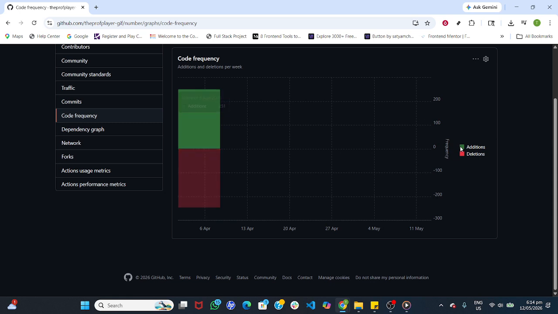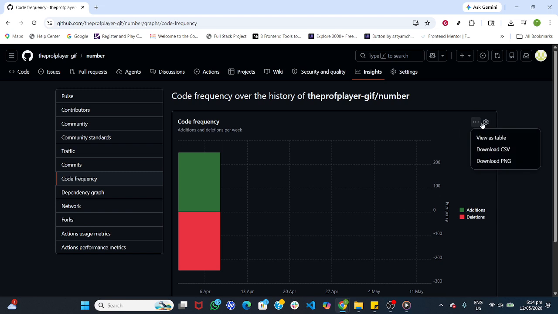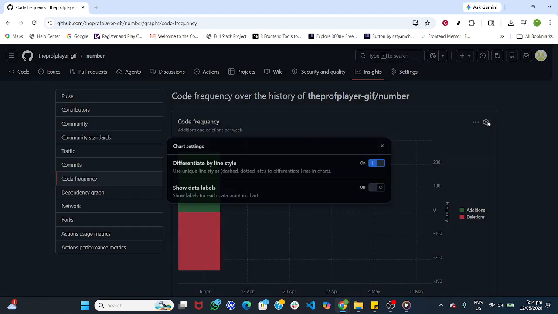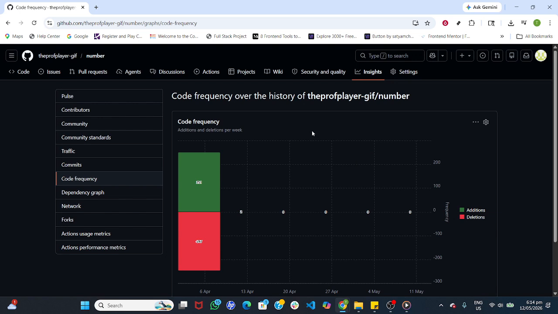Now, interact with the chart to explore details. Move your cursor across the timeline to highlight specific weeks. Clicking or hovering will reveal the exact number of additions and deletions for that week, which is helpful when you want precise numbers rather than just a visual feel. Try highlighting different points across the timeline to compare busy periods with quieter ones.